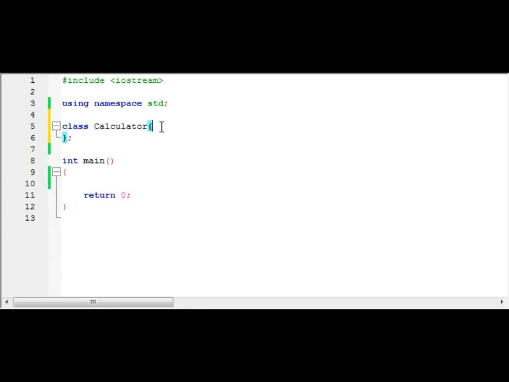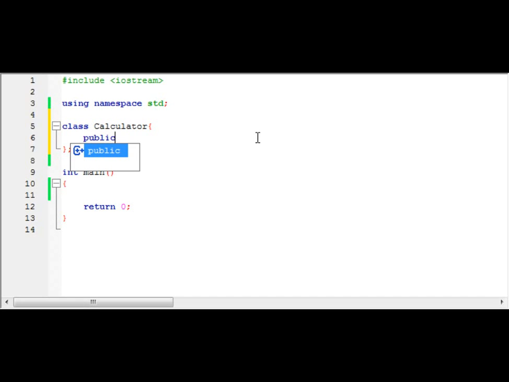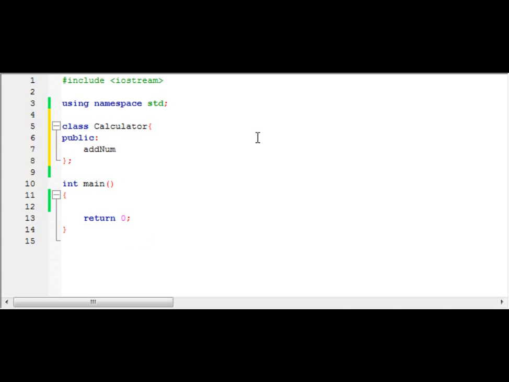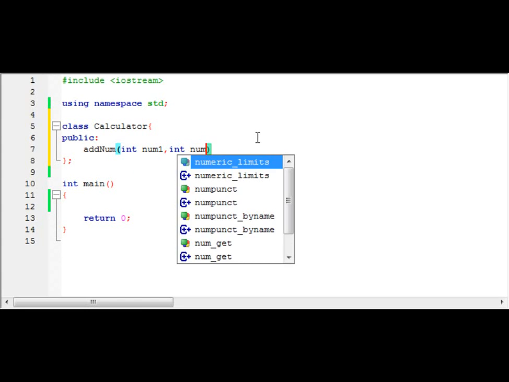In class calculator, I'm going to implement some public methods in order to perform basic mathematical operations. Public add numbers, and in the parameter list I'm going to pass two integers, int number1, int number2.